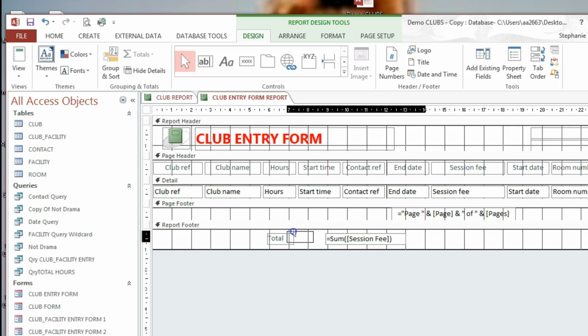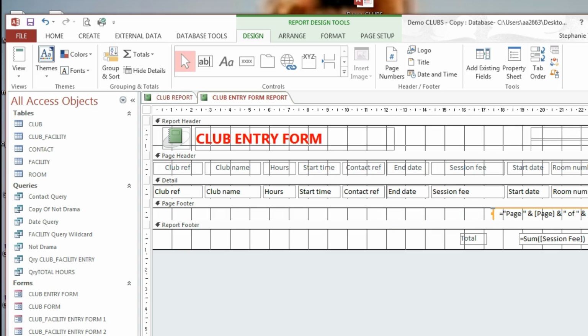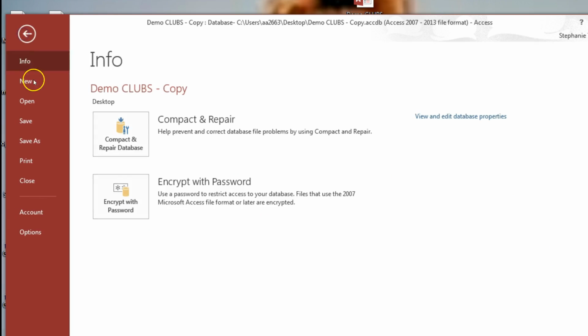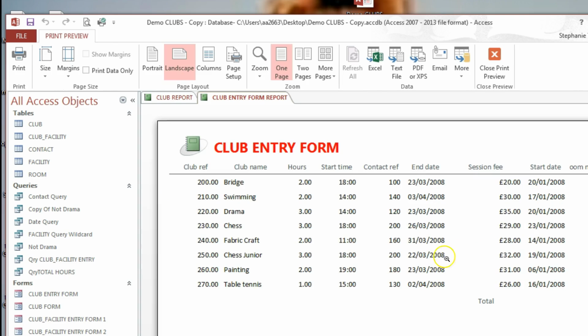And we could shift this over a bit closer so it looks a bit better, or we could even take the whole thing over to this end and make it a bit neater. And the same with these double-sided, these four-sided arrows, we're actually able to drag stuff around and then back in the front again. So you can do those sorts of things. Printing wise, if you go to the print preview here, you can see how it looks, and it comes up in print preview automatically, and then you have the option to change other things that can go on in here as well. So remember that there is no page layout tab.